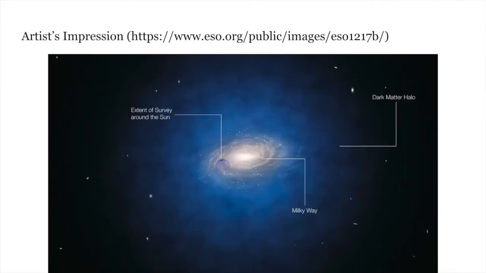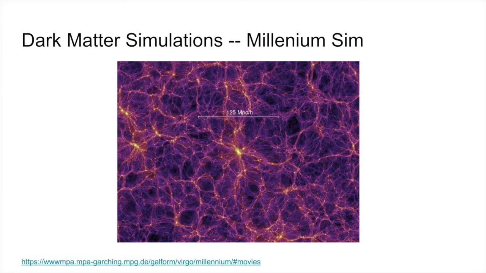So this is sort of the picture that you might construct in your mind for what our own galaxy and what other galaxies look like if you could see this dark halo. So there's a galaxy, a sort of galactic disk, embedded within a much larger dark matter halo, which is not perfectly spherical, of course, but as a first approximation, that seems to be a good approximation. That's supported by dark matter simulations.